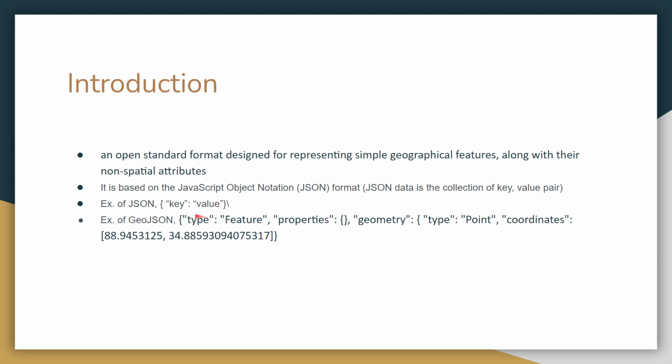So simply it's denoted as key value pairs, but it has some standard keys like type and properties, and there could be a style property, and there is the geometry property, which is the mandatory one. And inside geometry, there should be the type property. It's also mandatory, and the coordinates. So let's see.